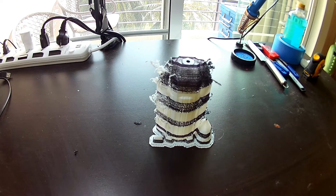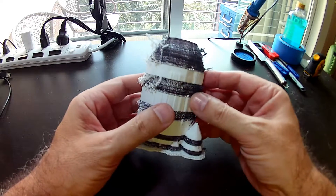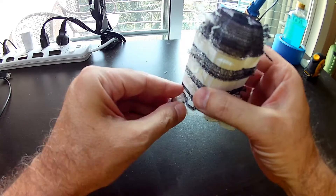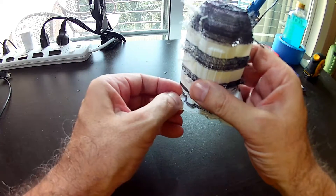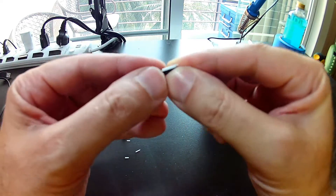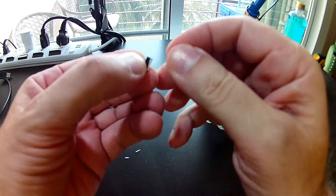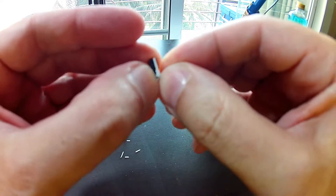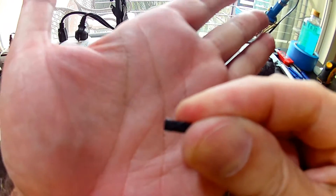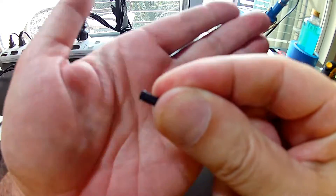Okay, back to this. It's been so many days since I printed this out, and I keep getting interrupted by other fun things. So let's just tear into this. We'll do this bit first because you won't have a clue what it is. It's just a little tiny black segment. I'll have to trim the tab stuff off later. A little tiny black thing — you'll see how that works in a minute.